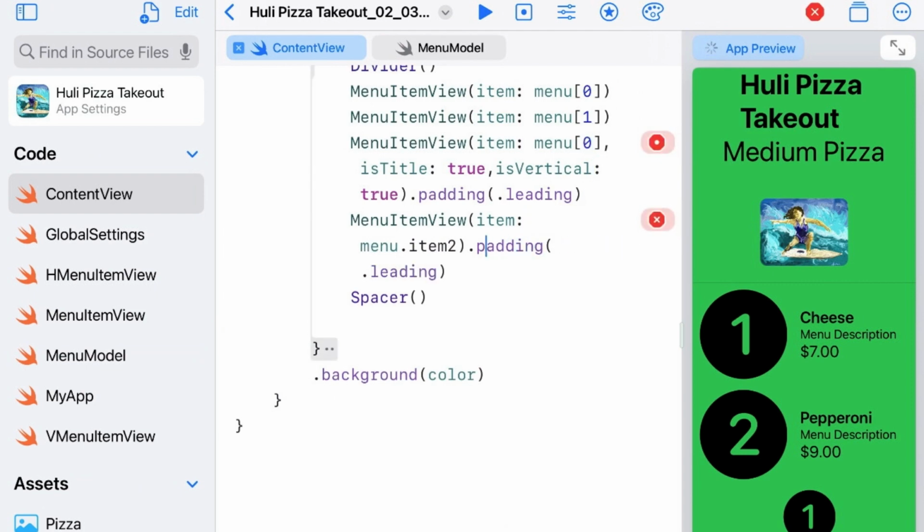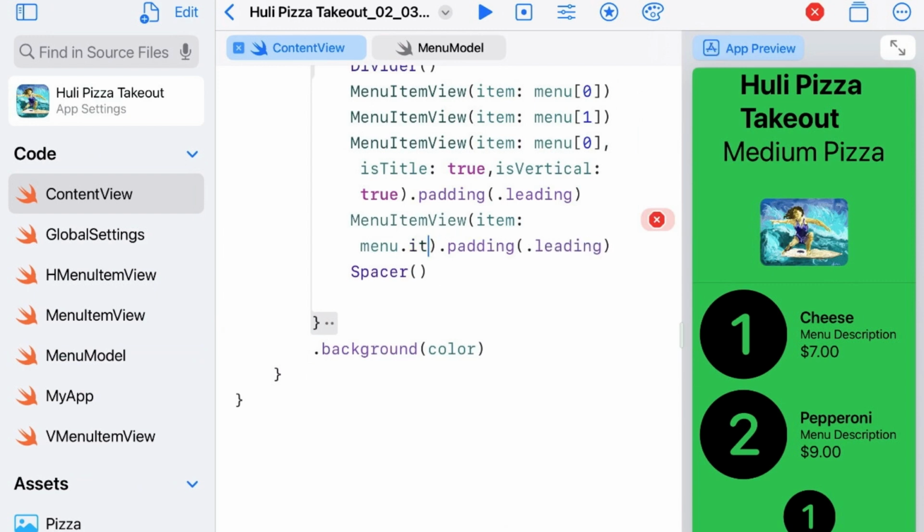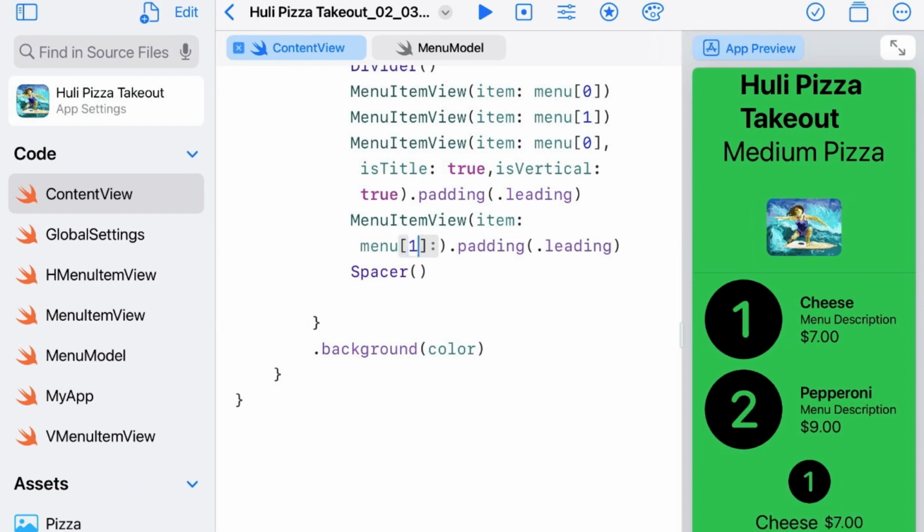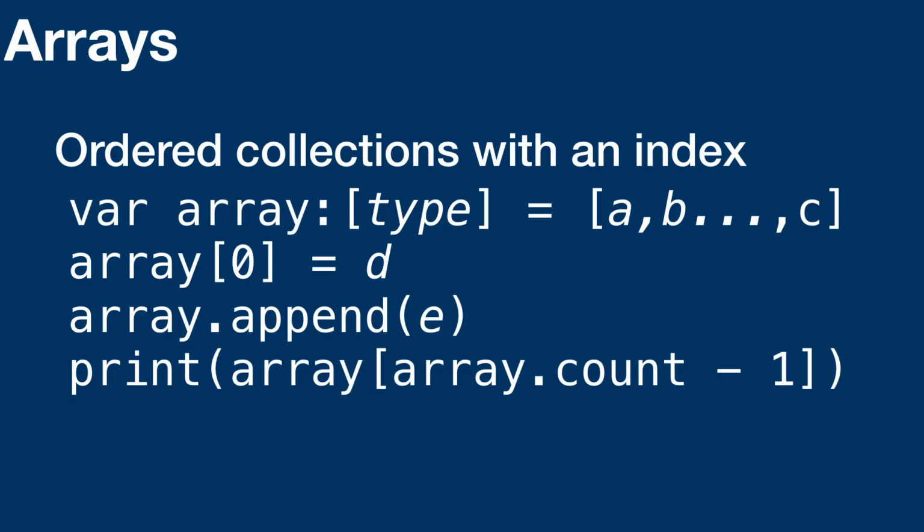And down here we've got an item 2, so I get rid of that, and that's going to be a 1. And when all that resolves, you'll see that your menu is now working again. And it's doing exactly the same thing it was doing before, but now it's a lot more streamlined and easier to read. There's more you can do with arrays, but we'll just get started. Arrays are how you often store data in a collection, in a list of ordered data accessible by an index.